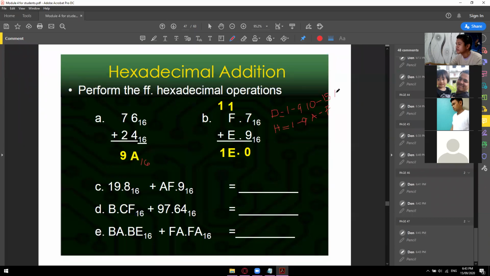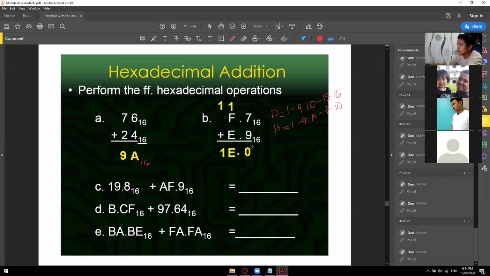16, dito is 10 na. Okay? So, yun yung medyo may iba dito. So, ganun din. Wala rin siyang 16, 17, 18, 19. Pero ang susunod na doon, kapag meron kang 16, 10 na siya. Okay? So, that is why in here, 7 plus 9, 16, wherein in hexadecimal, it's 10.